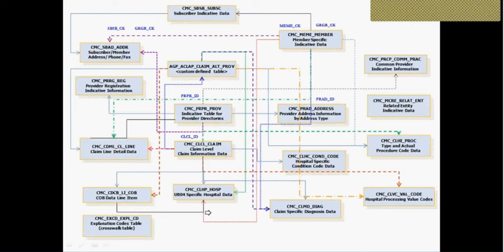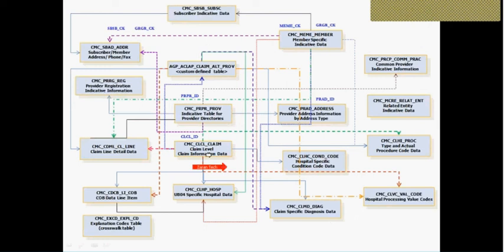Okay. Then the next table is your CLHP hospital. So all your hospital specific data is stored in this particular table. Similarly, you have a member table, address table, the condition codes, and the ICD diagnostic codes are in the CLMD diagnostic table. So I would suggest that you at least memorize 4 or 5 table names, in case you are asked in an interview. The claim is very, very important because that is the heart of the claims data.